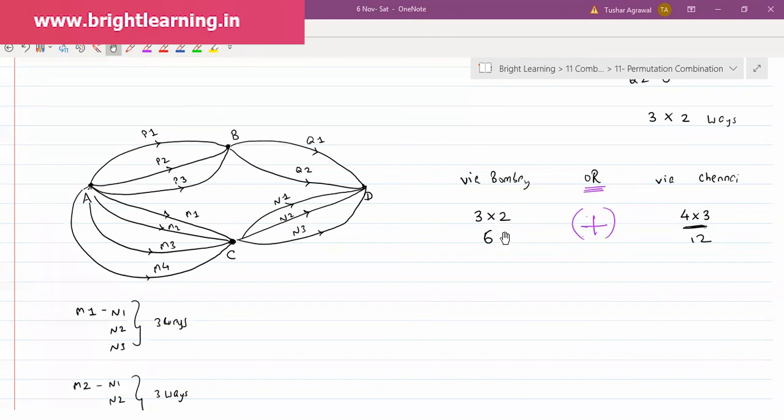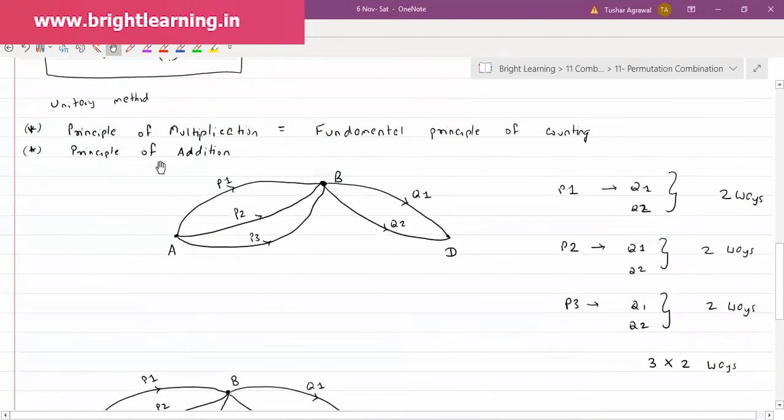But like that relation, can you say it between this 6 and this 12? For one route I can take 12 routes, for another route I can take 12 routes, so for 6 routes, how much, 6 multiplied by 12? There is no such relation. Either go by 6 routes here or go by 12 routes here. So 12 plus 6, 18. Everybody got it addition wise? Why am I doing addition? This addition that we did is called the principle of addition.